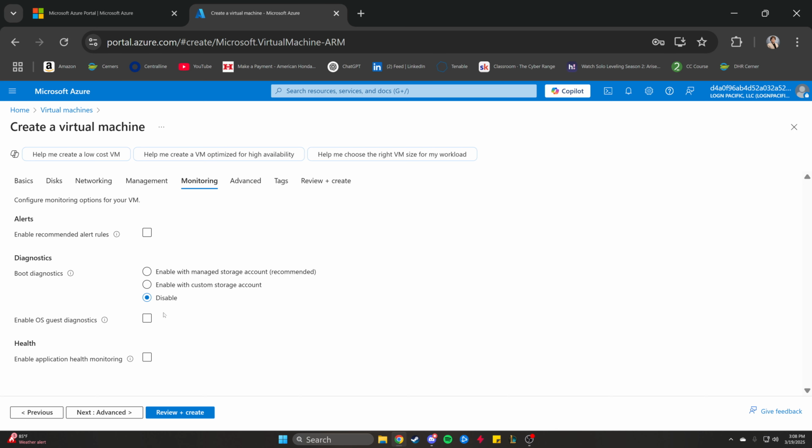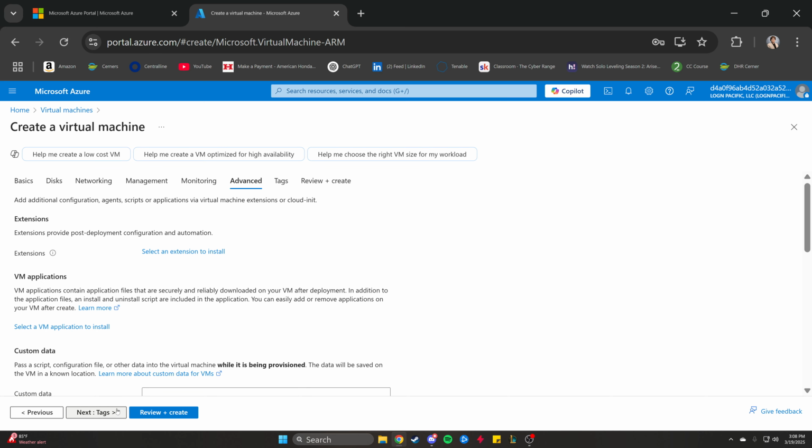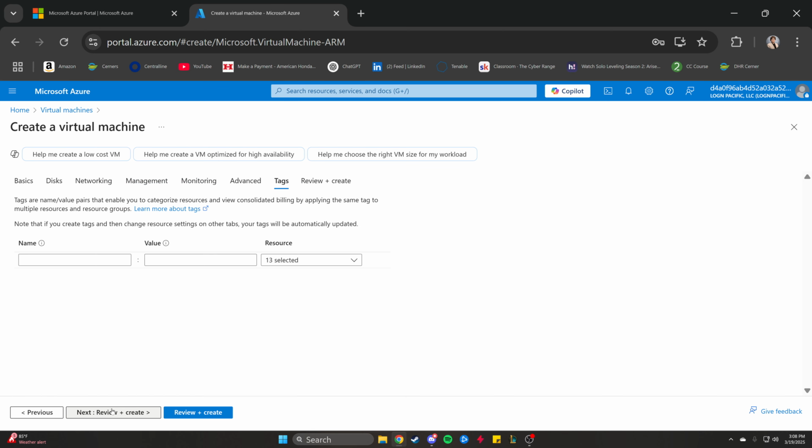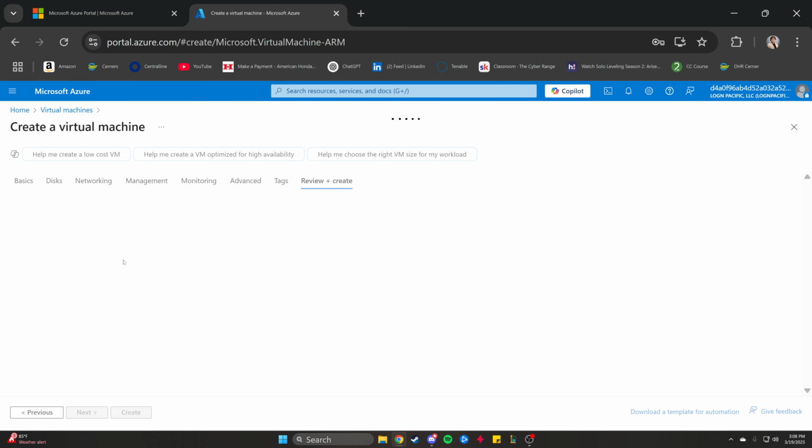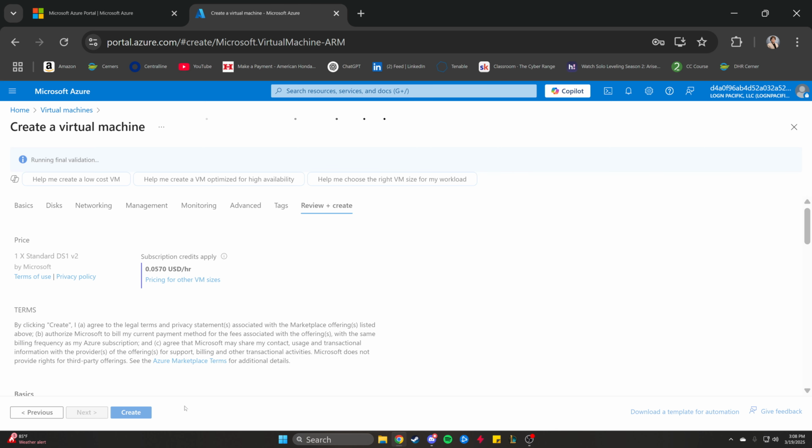So we're just going to go ahead and click disable. And then this we can get next. It's not important. Tags not important. And then here is where we would create, waiting for it to load.